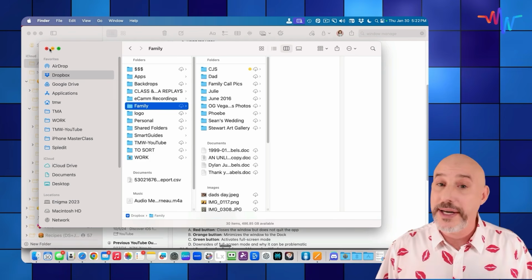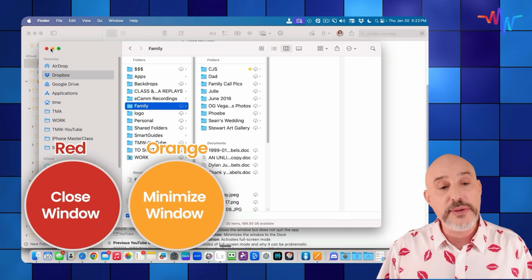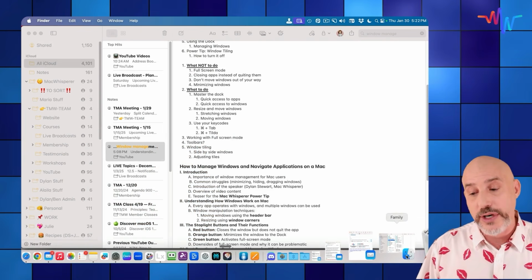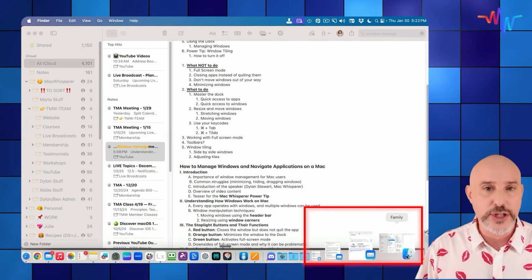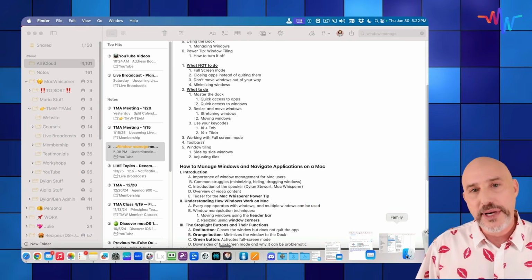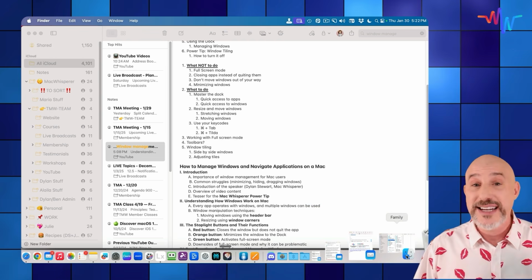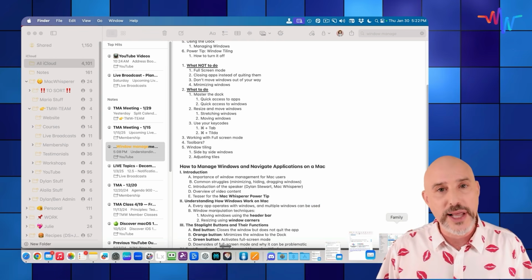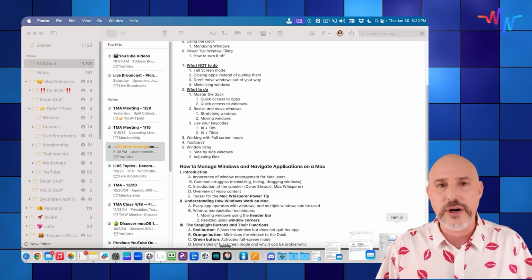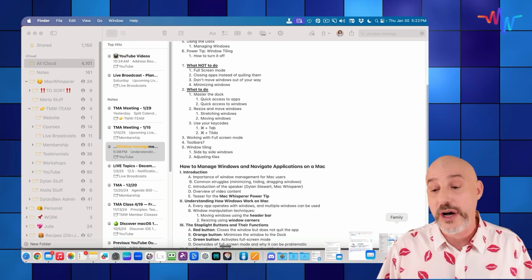Right next to the red button is the orange button, which we use to minimize windows. Minimizing windows can be used to get a window out of the way and hide it on your dock. When you click it, you'll notice a small version of that window shows up on the right side near your trash can. This is helpful, but a lot of people overuse this tool, and I find many of my clients are minimizing dozens and dozens of windows, not realizing that that's not the easiest way to get around. Minimizing windows is fine on occasion, but if that's your way of getting organized, there's better tools that we're going to talk about today.